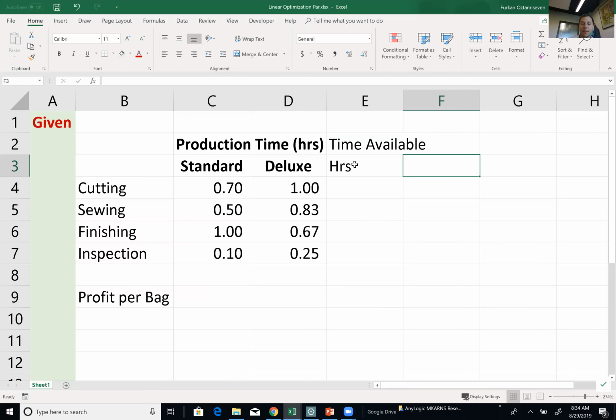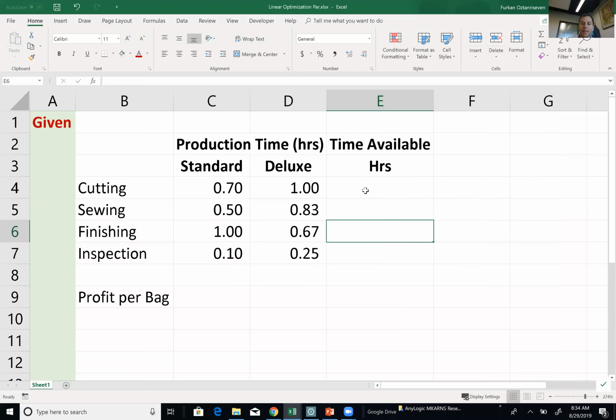I'm going to center this too, and Control B. Again, this is not fitting here. All you need to do is double click. Perfect. So I have 630 hours available in the cutting department. Assuming I have 600 hours and 708 hours here, and I have 135 hours here.